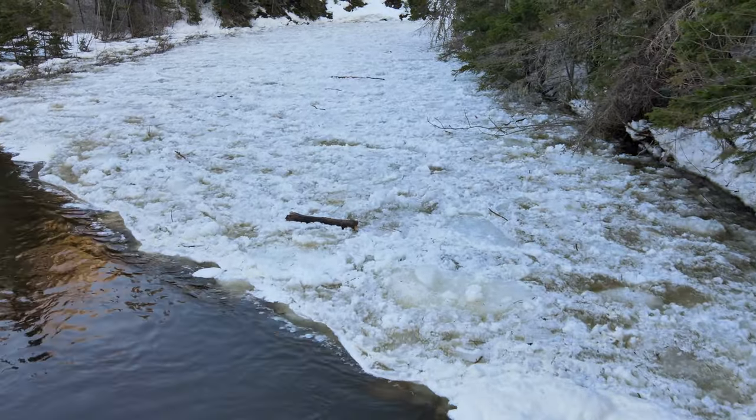But the sound of the river feels so good after a long winter of calm and silence. Okay, back to the shop.